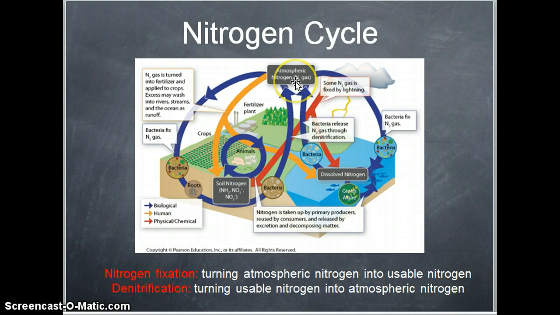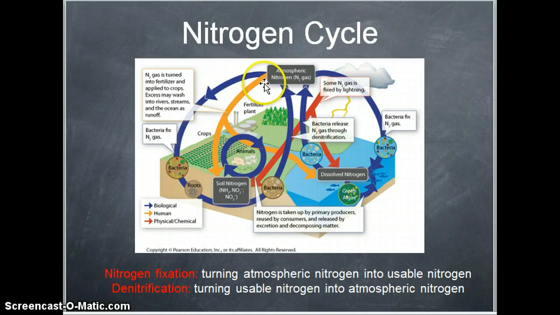Another source of nitrogen is the atmosphere. It makes up almost 80% of our atmosphere. So what's going on here? How can nitrogen be a limiting nutrient if it's so abundant in the atmosphere? Well, nitrogen can take different forms based on what it forms chemical bonds with. The nitrogen found in the atmosphere is not the form most living organisms are able to use.